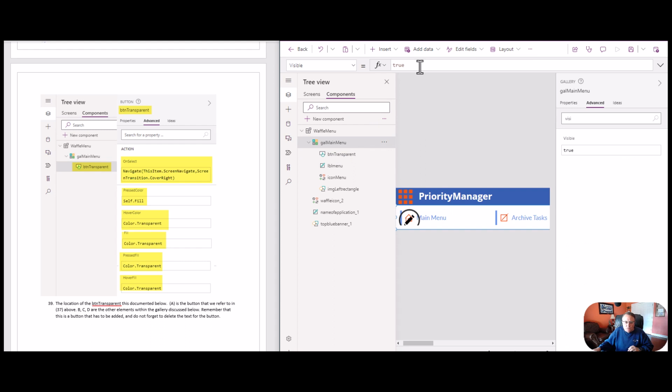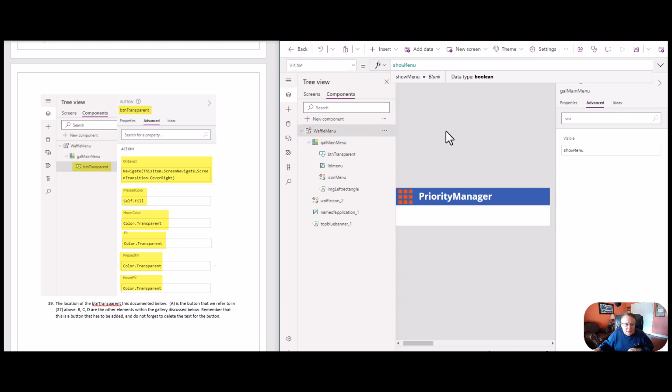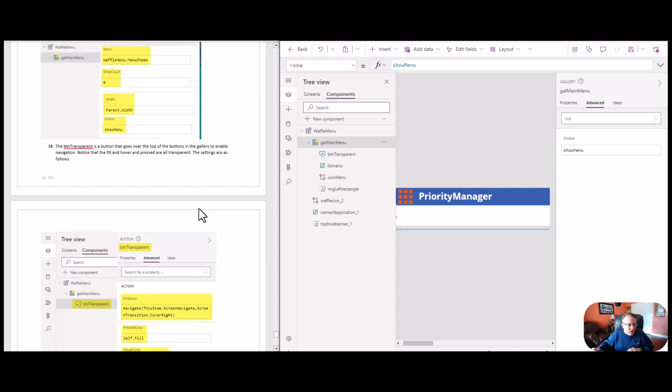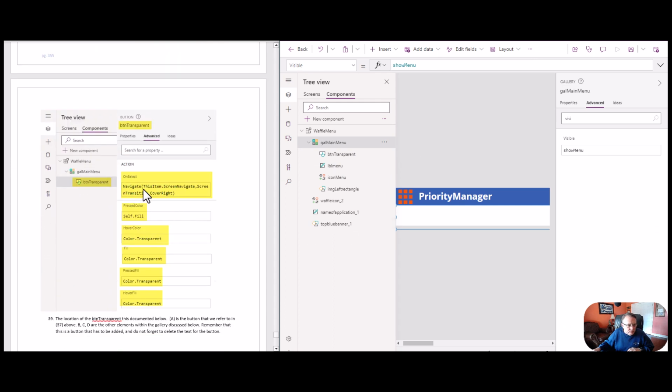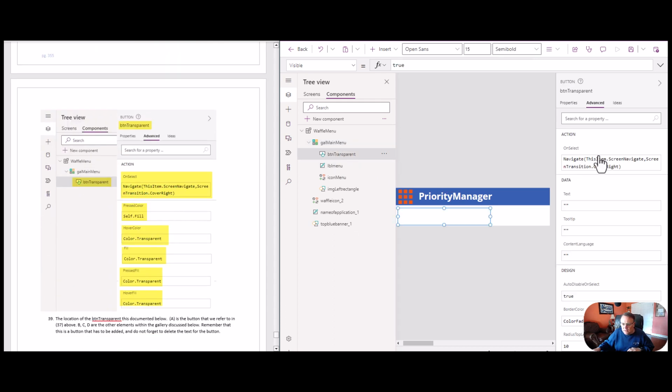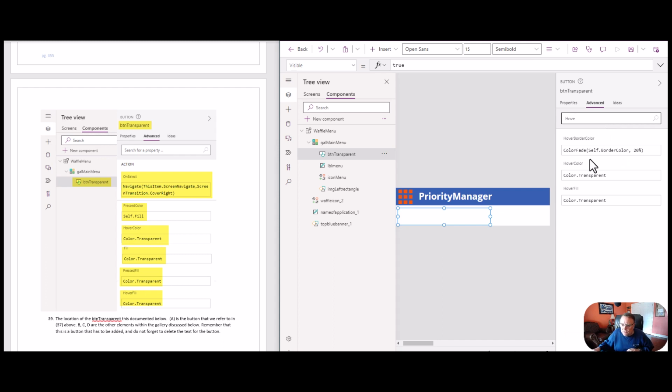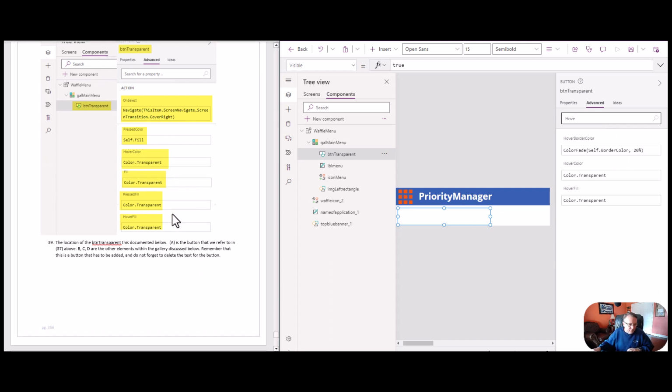So here, we want to change this back to show menu, okay? Because that's what it says on our gallery setup right here, show menu. So just set this to what it is here. So let's look at this. Again, navigate right there. Well, you can't copy and paste this. You're going to have to type that in. But this is what we're doing. Self-fill. So you just want to check all of those. And notice there that all of those colors, like hover, for example, transparent, transparent. Okay.